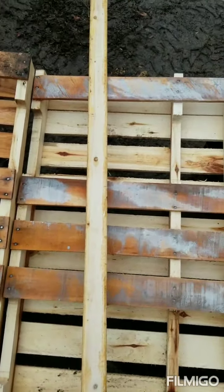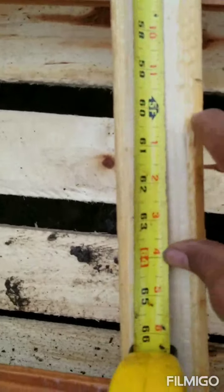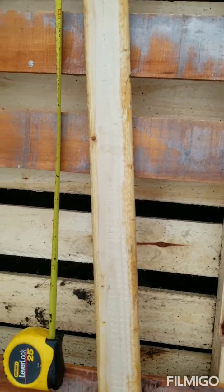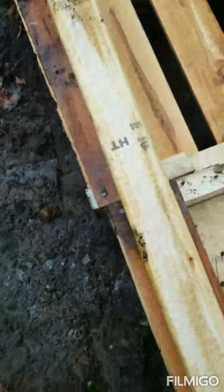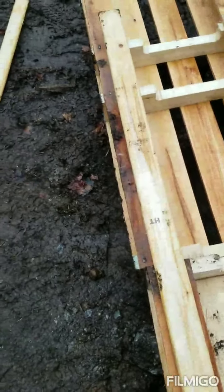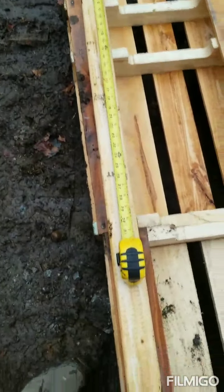I'm gonna measure it. Bang — five feet at 60 inches, that's right there. I'm just gonna hit that with the saw and zip that in half, super quick, super easy. So I cut that in half. I'm gonna take my strapping — halfway. It's five feet, so two and a half feet should be in the middle, right there. Strapping's all cut to five feet, slap that on there.